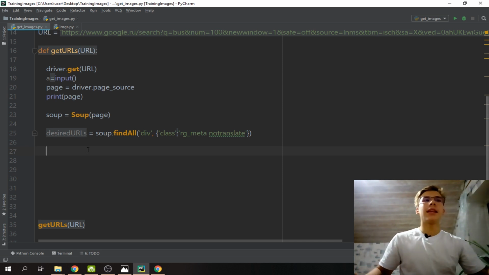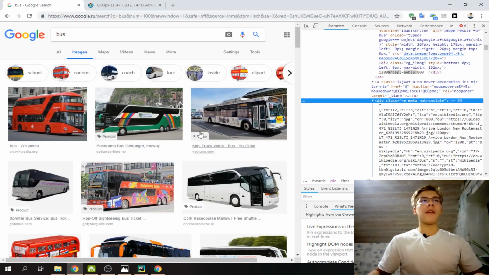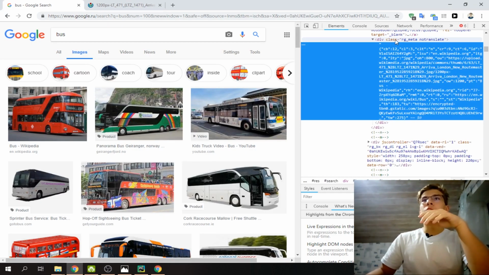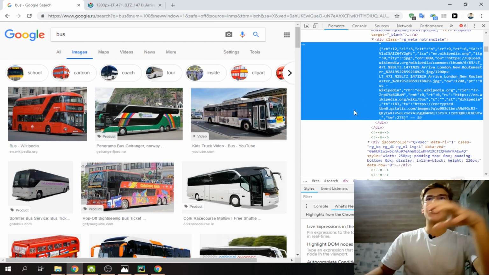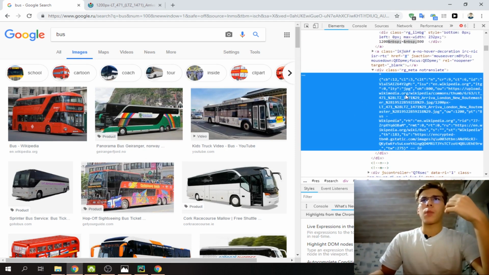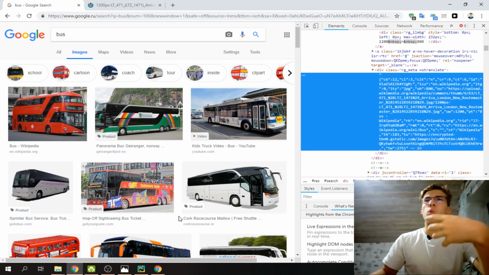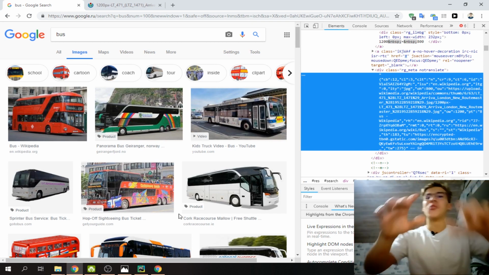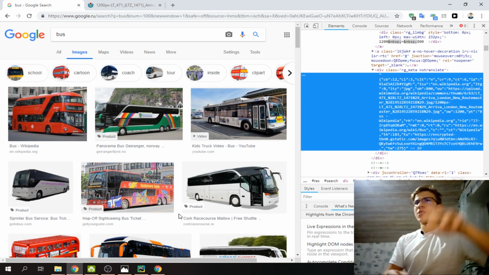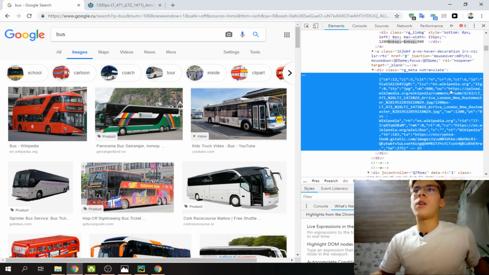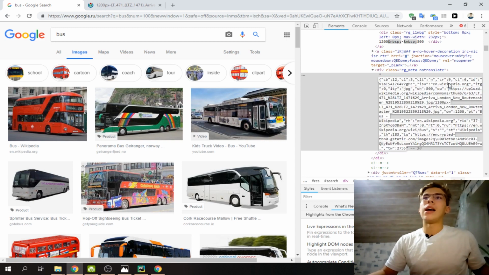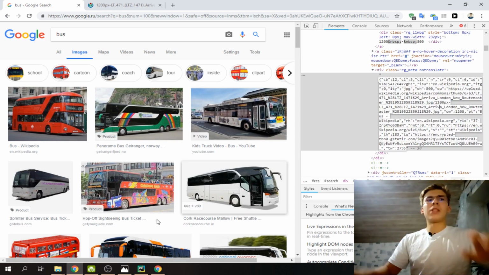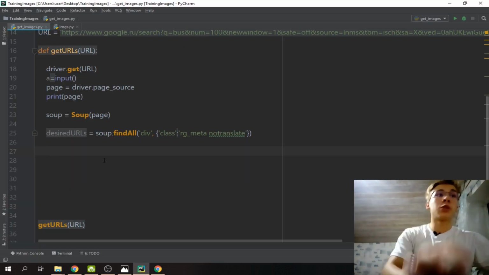Yep, it's going to find that, and what we'll have is basically a dictionary for each image on this page. Once we've done that, it makes sense to run some sort of cycle on all of them, extract our desired URL here, and append it to some sort of list. So that's what we're really going to do.